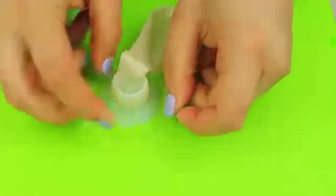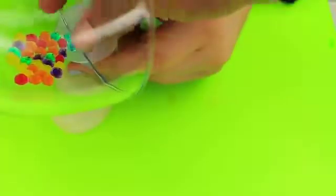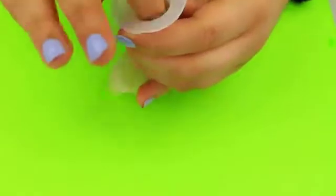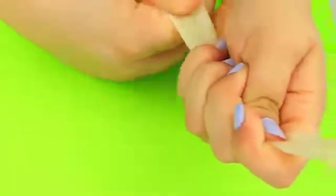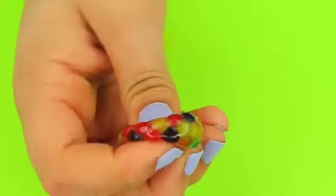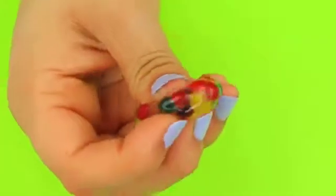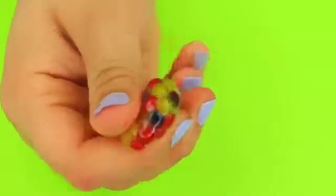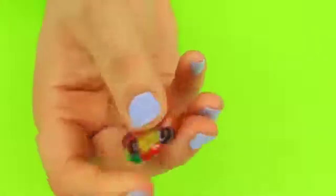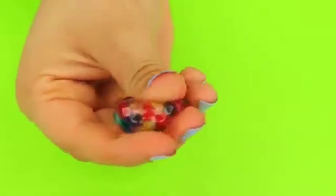For this one, I didn't have mini balloons, so I just ended up using a big balloon. Well, not big, but regular size. I was afraid it wouldn't look as transparent as I would want it to look, but it did. You just keep pushing it to the bottom and make it as tight as you can, if that makes any sense. Then just tie it up, cut the excess out, and that's it. This one was so squishy and it almost felt slippery, so super satisfying. I'm still playing with this one as we speak. I've been squeezing them while editing this video. That's how relaxing they are.